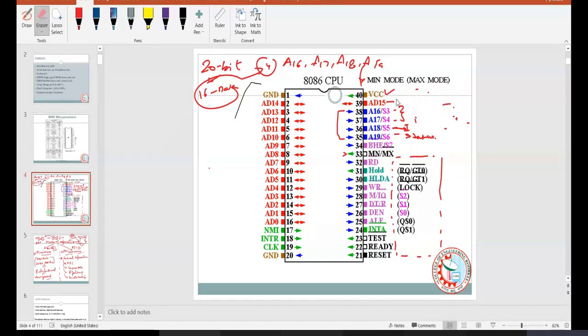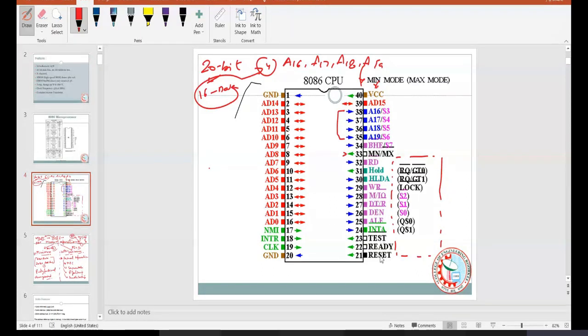Fine. So now you need to draw the pin diagram of 8086 very carefully, because now look onto the top of the right side. I've already written minimum mode and maximum mode. Now this thing must be clear to you, why these two points have already been written. The signals which are already connected with the pin, VCC, AD, A, BHE, MN, RD bar, hold, HLDA, WR, M/IO, DT/R, DEN, ALE, INTA bar, test, ready, reset, they are the signals of the minimum mode, right? They are the signals when you select the minimum mode.